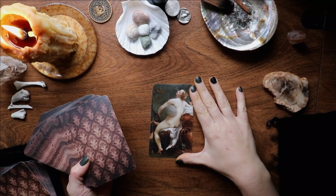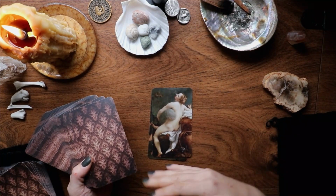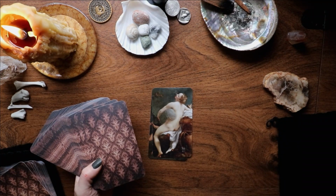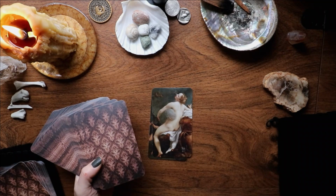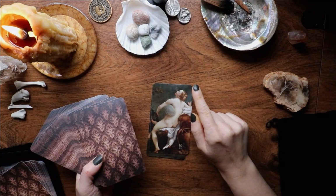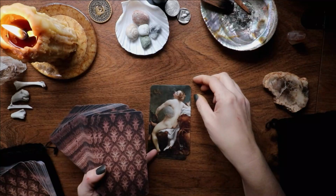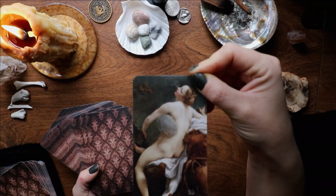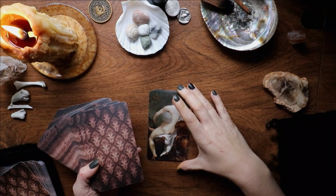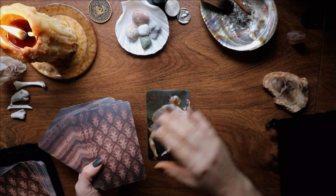We have Io, a lover of Zeus, featurer in many a myth. There's a lot of women that Zeus had interactions with, shall we say. Hera's usually present in one form or other. I like this particular depiction because Zeus is in his ephemeral cloud form. He's just come and he's ravaging her in a beautiful embrace of the ether as a sky god himself. Mr. King of Mount Olympus. I find that appropriate. So yeah, that's Io.